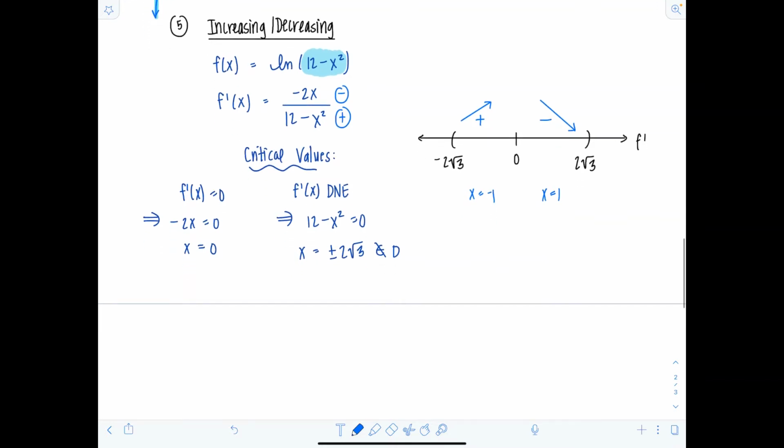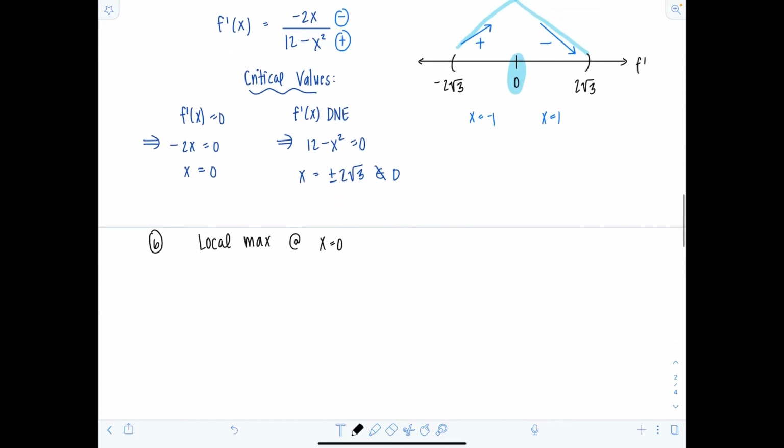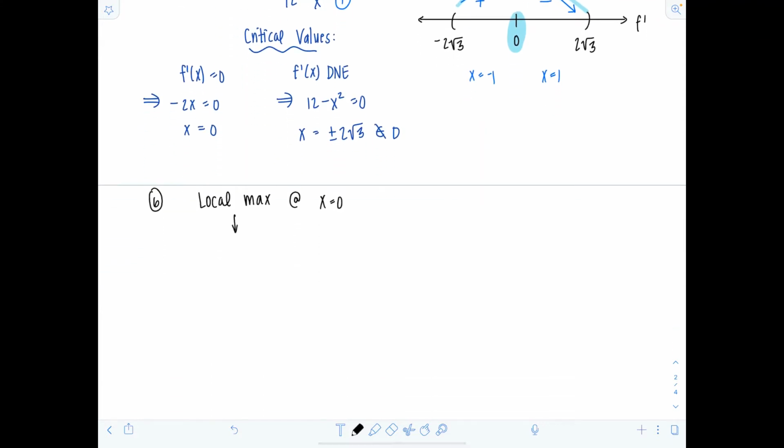Wow, wow, wow. What does that mean for us? Well, look what happens. The function goes from increasing to decreasing. So at x equals 0, we don't just have a critical value, we have a local max, yes. So local max at x equals 0, and let's give it as an ordered pair. So we got to find its partner in crime, the y value. We actually already have it. It's our y-intercept. So max at 0, natural log of 12. Okay. Things are shaping up nicely. Are you guys ready to keep going?